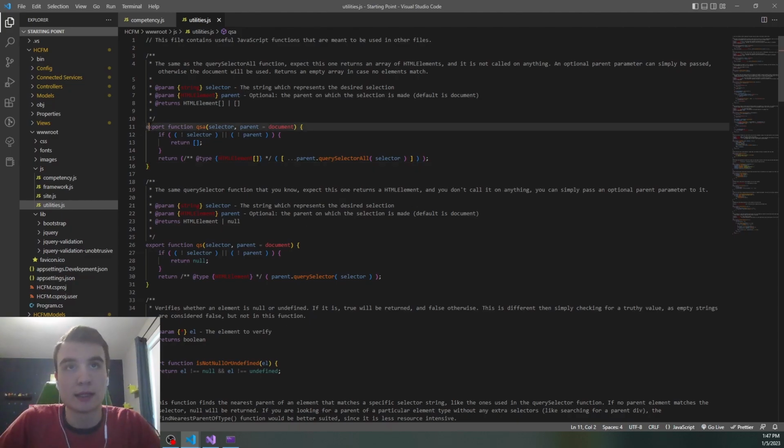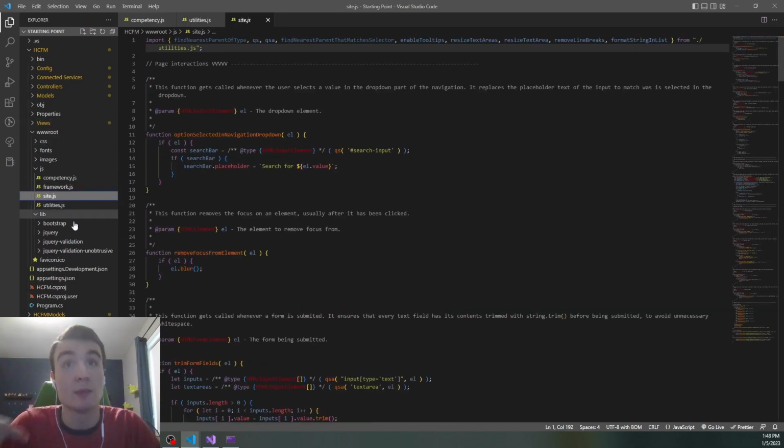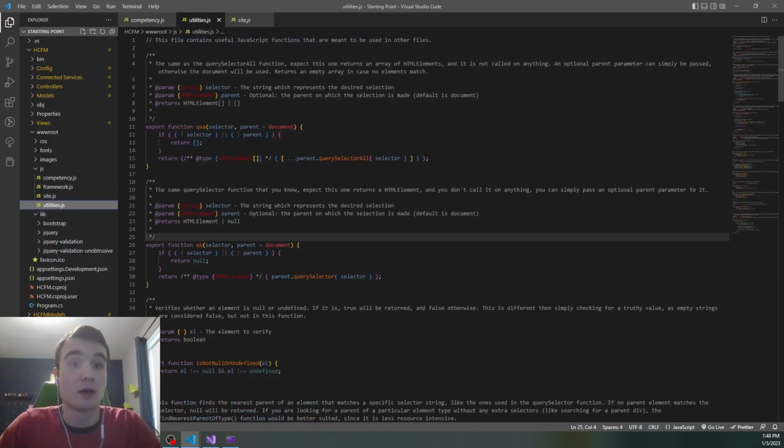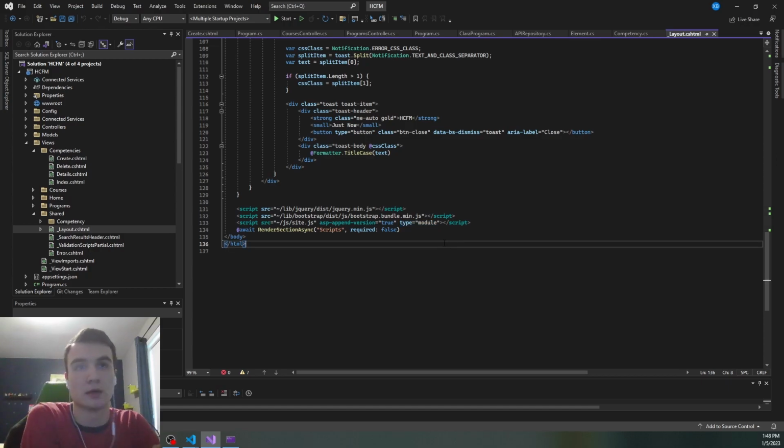Now keep in mind that all of these functions are exported, which is how we're able to use them in other files, such as site.js, which imports these. But in order to have access to exports and imports, that's why you have to say this type of module here, because the type of module for JavaScript files is what allows you to do exports and imports.